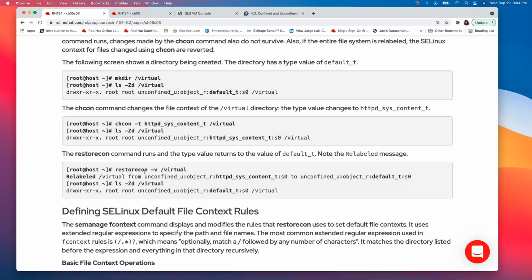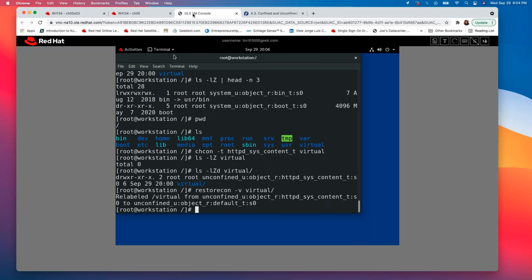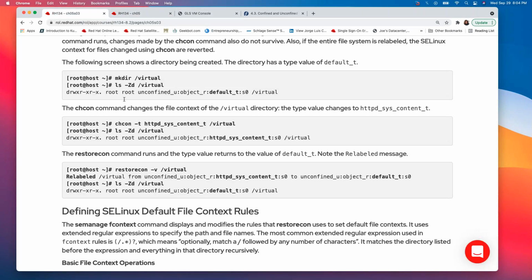So now we do a restorecon -v on virtual, and the v stands for verbose. Now it's been relabeled from the httpd_sys_content_t type to the default type, which is what it was before. And there's a file out there that tells you what these are.